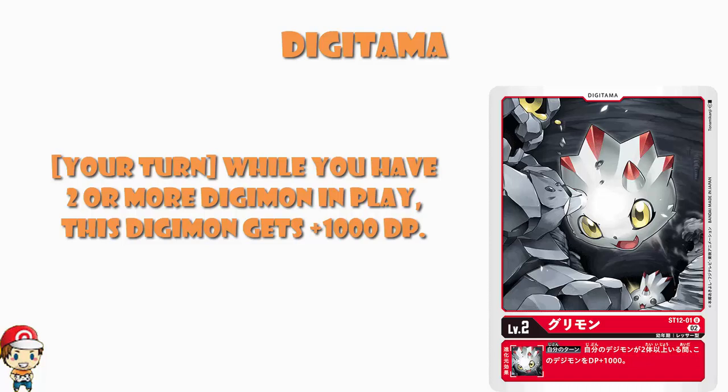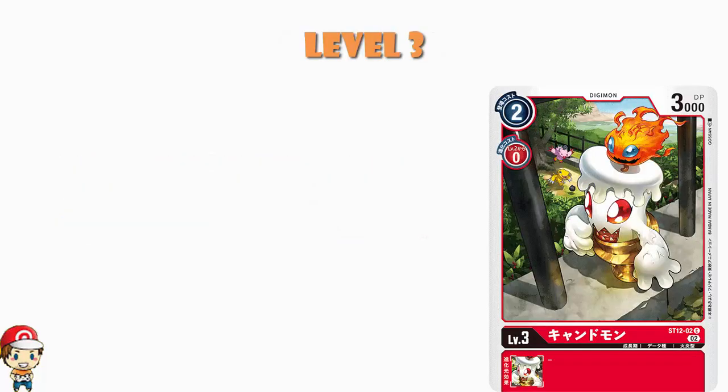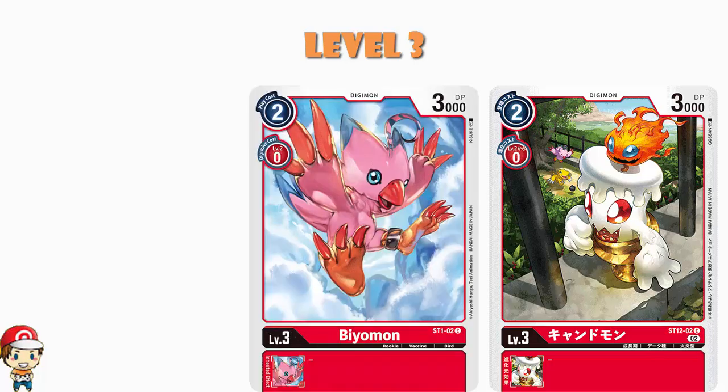We've then, moving on to level 3's got Gankumon, and as I told you when this one was initially revealed, there's not much to this. It's a 2 cost to play level 3. And we've seen these before. There was a Biyomon in a starter deck, amongst many others. I think this is a 6th one we've seen in red. It's fine, but there's nothing special.